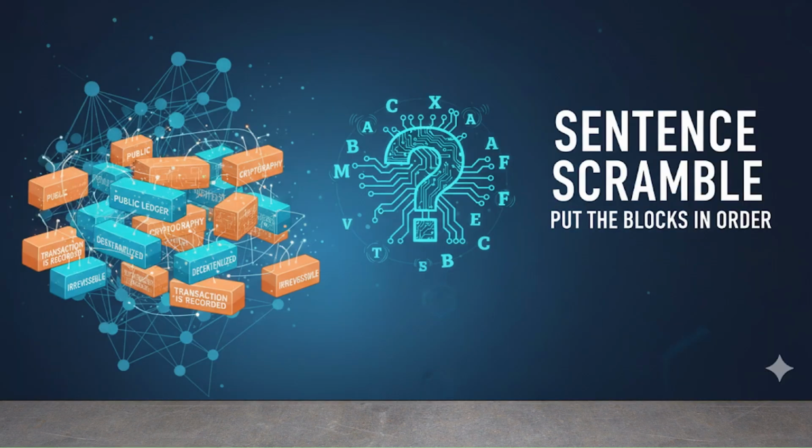All right, it's time for us to put knowledge into practice. We're going to do something called a sentence scramble. I'm going to give you a sentence about distributed ledger technology, and you're going to make a complete sentence with it. All you'll need to do is unscramble the sentence and write it in the comments below. You have to pause the video to do that, and then you can unpause it to check. Here we go.